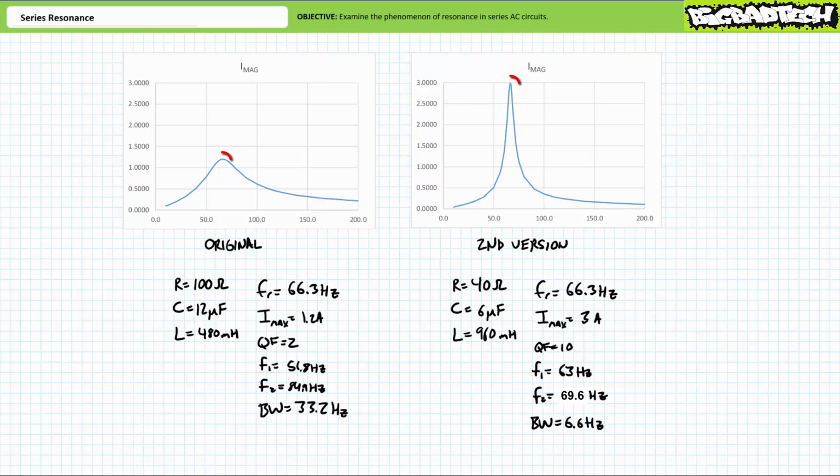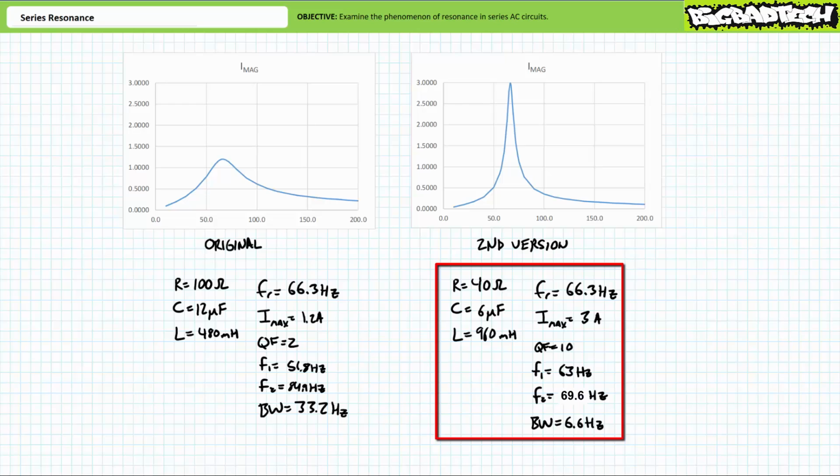As did the original circuit, only at conditions of resonance, in this case 66.3 Hz, does current peak. Only this time it does so in a particularly dramatic fashion. Only inside a very, very narrow bandwidth, in this case 6.6 Hz wide, does our current ever reach roughly 0.707, or 70.7% of peak current. Only inside this highly selective region, between 63 Hz and 69.6 Hz, will the circuit experience half power or greater.